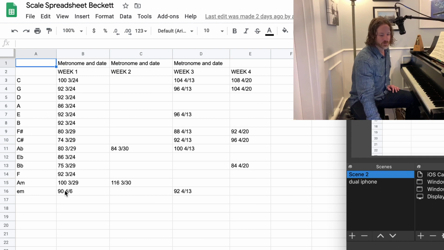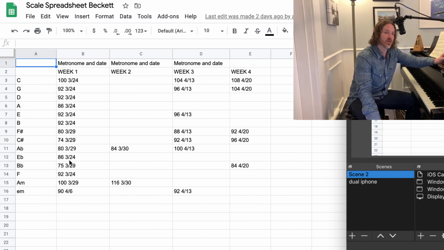Now this student is capable of playing all 12 majors and all 12 minors, but we just started charting them recently, okay? Because now they're at the point where they can actually be playing them hands together at 4 octaves, okay? So this is important. When we're at that point where a student is capable of getting beyond the right and the wrong with the fingering, how do we get this faster? And that's sort of the question, right?